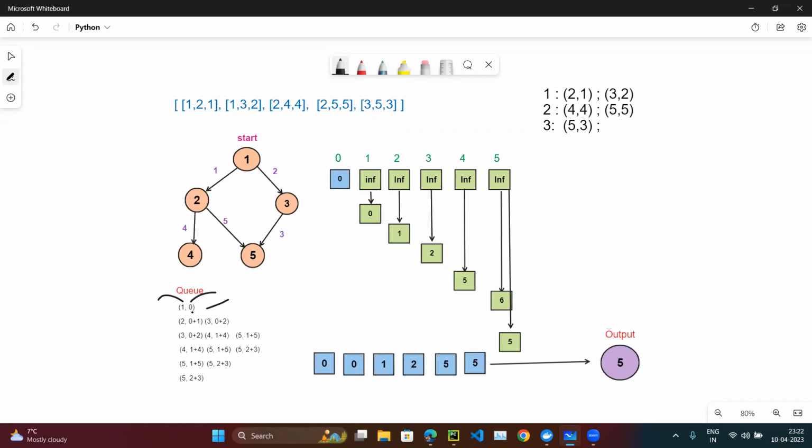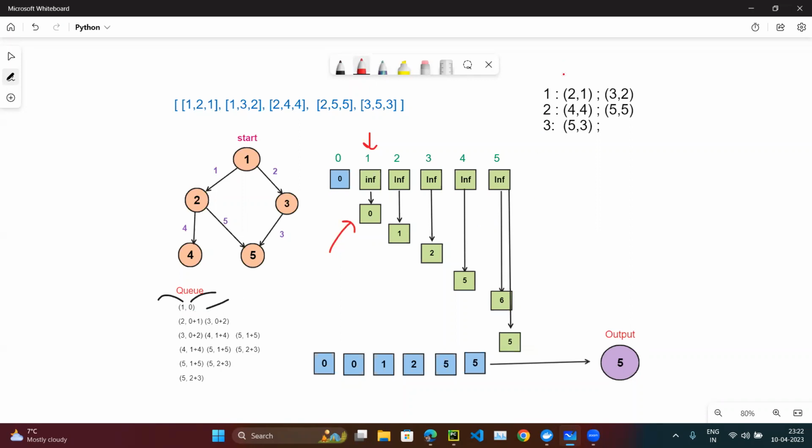Then we check this time against this array. The time at node 1 is infinity, and if it is greater than this time 0, then we put 0. So we have replaced this with 0. Right? So now we have popped 1 0.